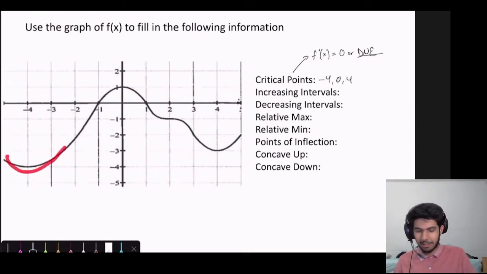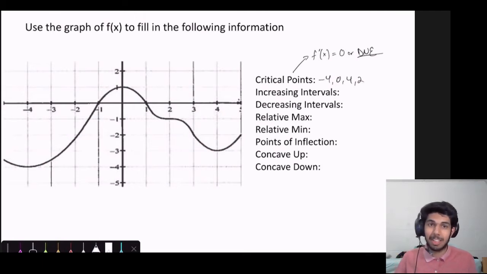But wait, those are the obvious ones, right? This is like a valley, this is like a hill, this is like another valley. There's one that's hidden in there that we forgot. Remember, we're looking at horizontal tangent lines. And sure enough, at x equals 2, we're at this point here. If you consider the tangent lines as we approach that point, you can see that slowly and surely, our tangent line will reach 0. So indeed, 2 is also a critical point. So that's how we find our critical points.